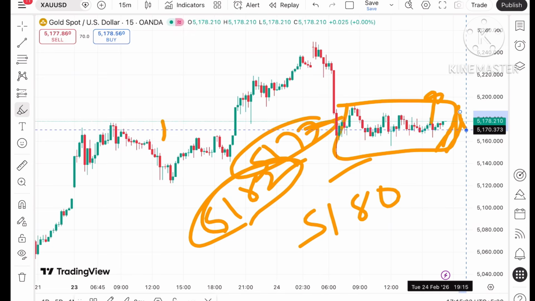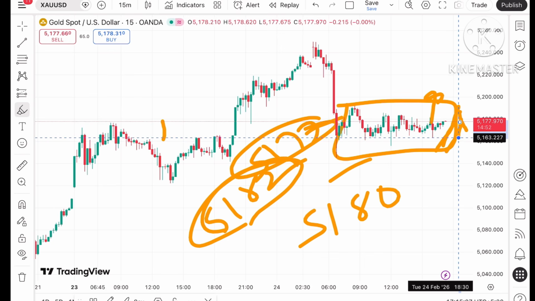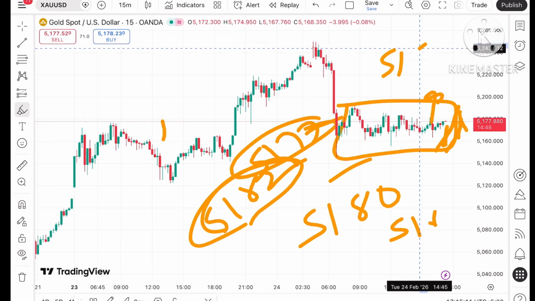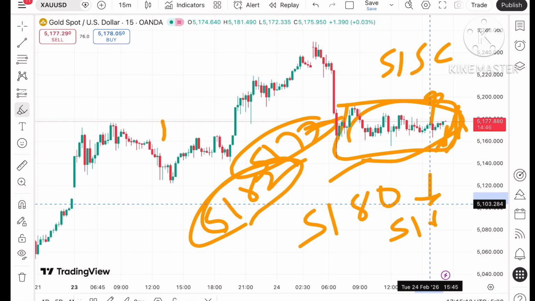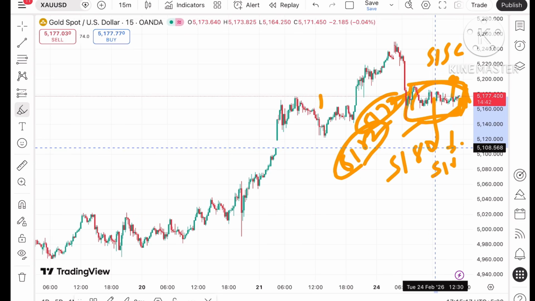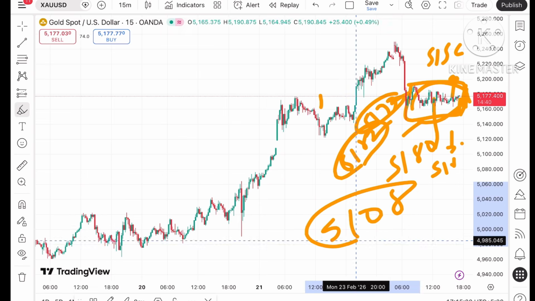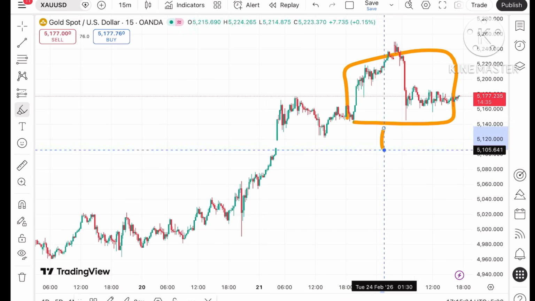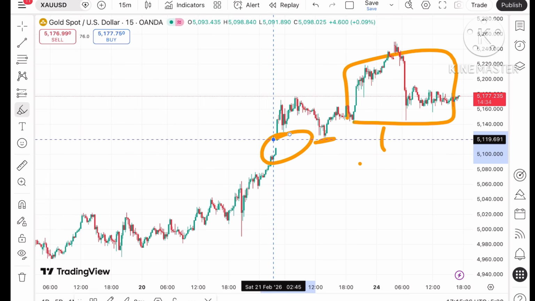If it keeps falling below this level, around 5175, and goes below 5170, then it can move towards 5166, and from there below 5163. Then a chance of going below 5156 will be there, then there is a zone breakout, so a further fall can be seen. This is the gap we can see at a level of 5108, which is still pending. If it moves out from this zone, there is a probability of this gap being filled.